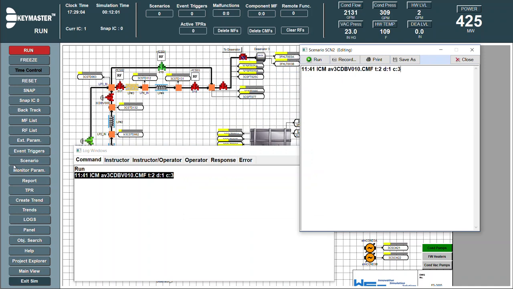Alternatively, the record feature tracks changes made to the simulation, such as inserted malfunctions, and adds them to the scenario automatically.